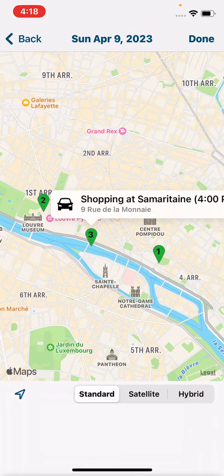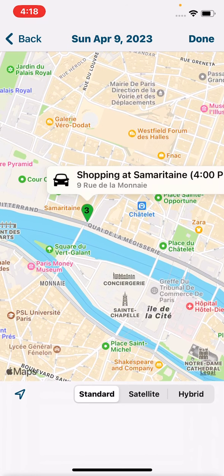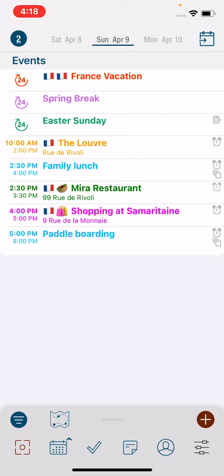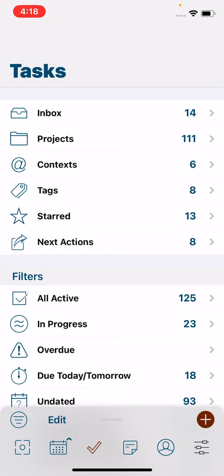And this is just a really great way to see on a map with everything around you all of the stops that you have for that day, which is super helpful when you're in an area that you are not used to or have never been to before. Another thing that's really great about Informant is creating a task for an event like this. So let's take this restaurant that we're going to eat at, and let's make this a task instead.